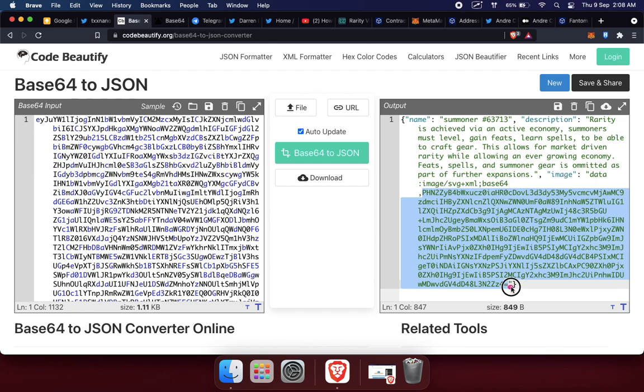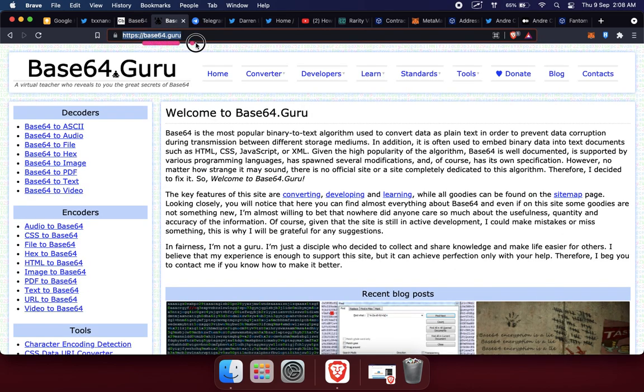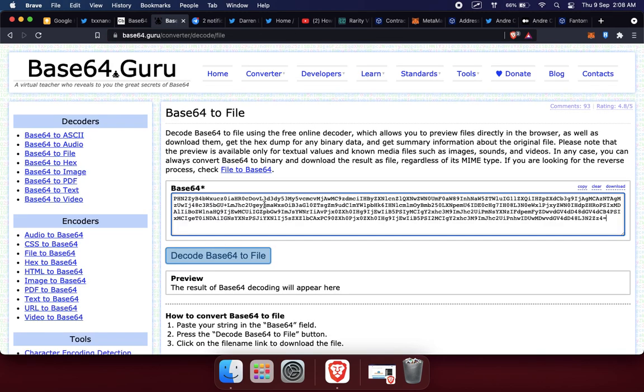You don't need the quotes. You usually don't need the quotes or the bracket when you're doing coding and stuff. So that much I know. You just copy this. I'm going to copy it. And then I'm going to go to another website, which is Base64 Guru, right? Base64 Guru. And you go to converter and base64 decode into file. Okay? Don't decode into image. That didn't seem to work for me. Or maybe it might work. I'm not sure. But I tested file and it works. I'm going to paste it here.